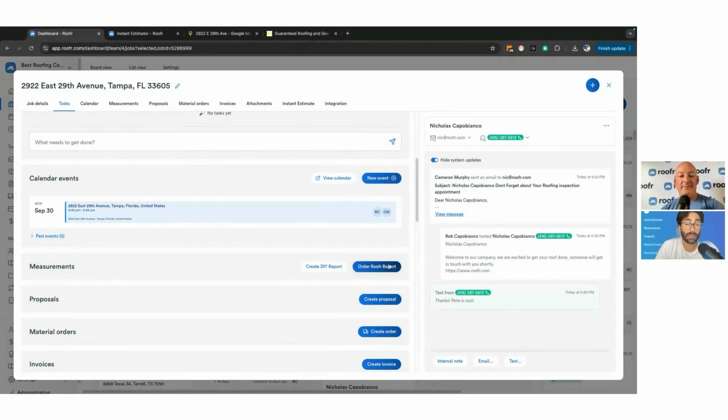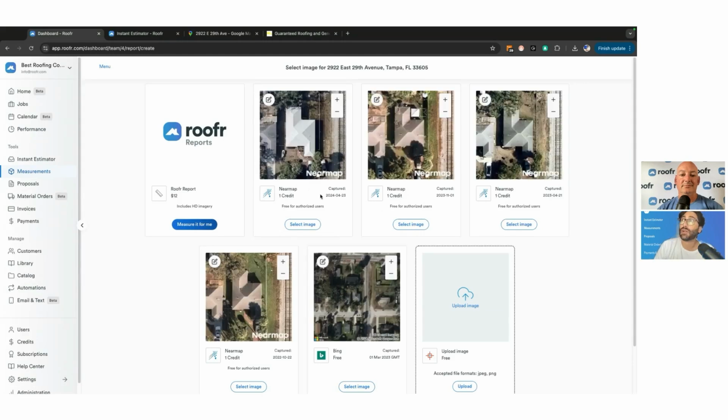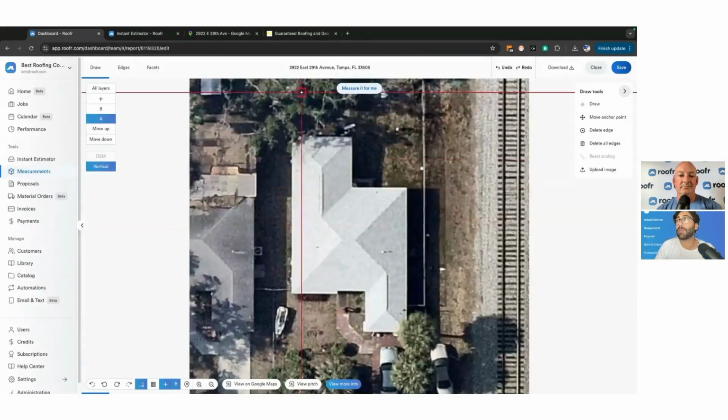You can order it from us. As everybody knows, it's $12 flat. It gets back to you in, you might not know this part because it's a new thing, 2 hours or less now on Elite. So you're getting this premium report every single time for commercial, for residential, whatever the case is. Or if you want it quicker and cheaper, we always have the DIY option, which is nice and easy to do. So you're able to quickly and accurately measure out this roof to make sure everything's lined in.